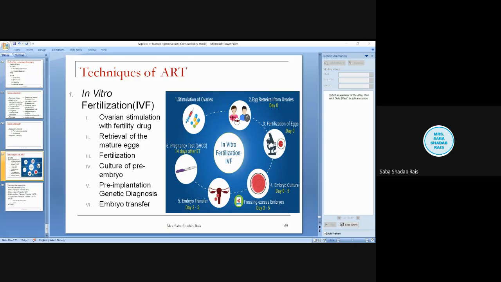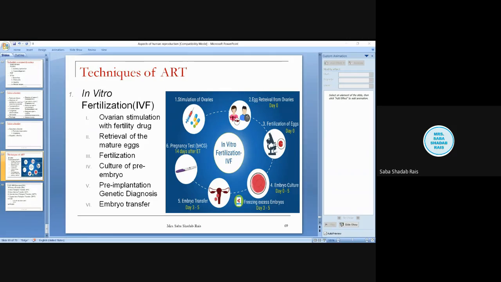GIFT can be asked for this MCQ, and many other questions. The whole infertility treatment as well as ART technique is very important from the MCQ point of view. Sometimes, students, IVF fails because of fertilization and further development of the embryo in the artificial environment. GIFT is a little bit of a variation.